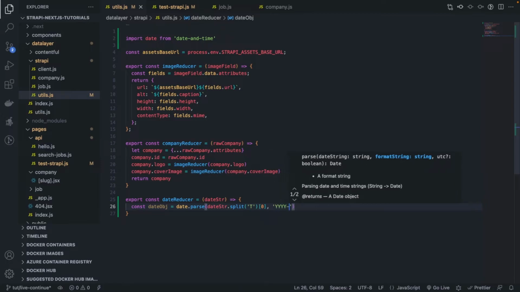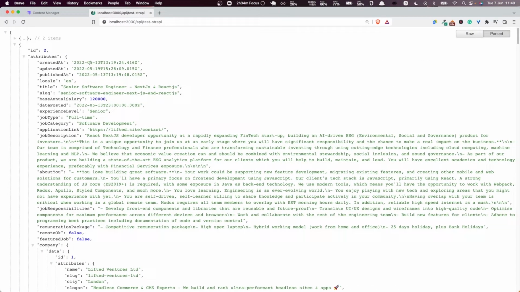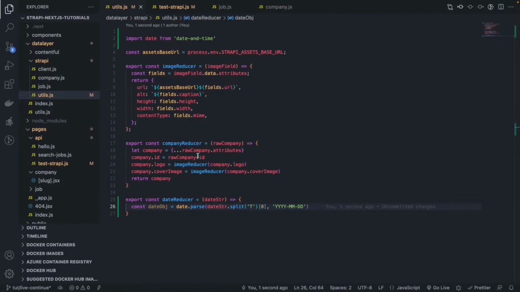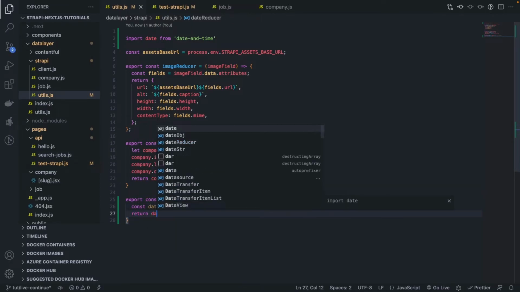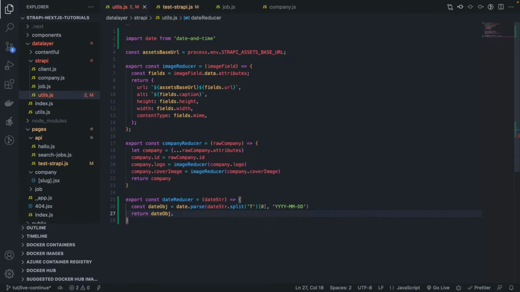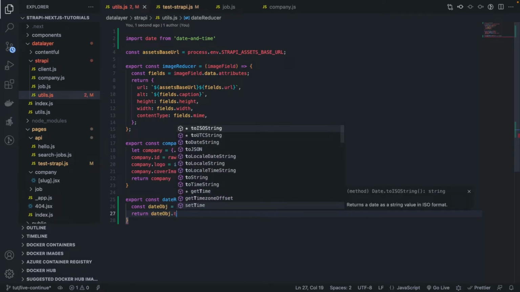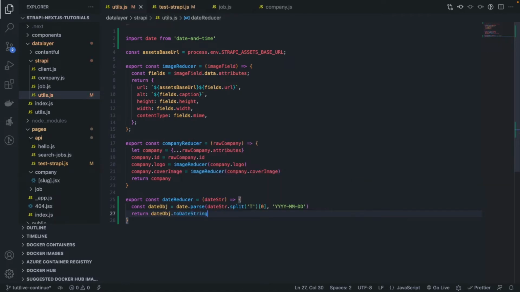Like this. I think this is good. And then the month, and then the date, right, just like it is here. 4 characters for the year, 2 characters for the month, and 2 characters for the date. All right, once we have that, this is now a JavaScript object. What we want to return is the date, okay? So we return date obj dot toDateString, and this is going to return a nicely formatted date string for us, okay? So that's the first reducer for the date.